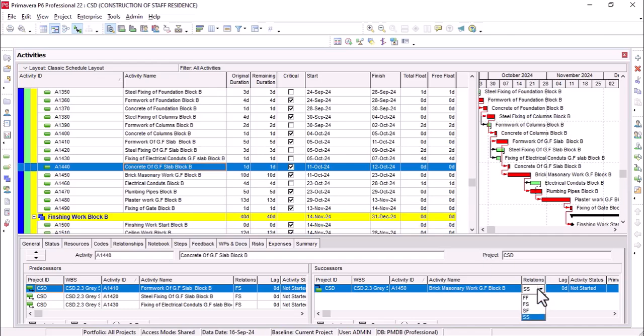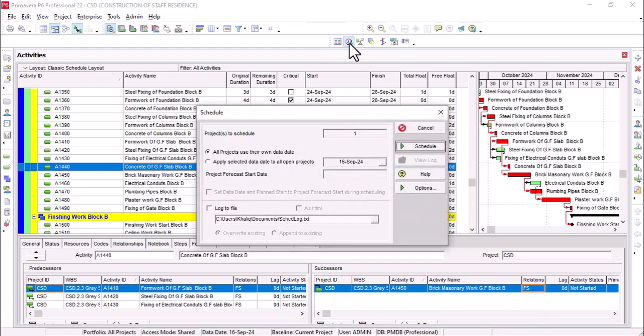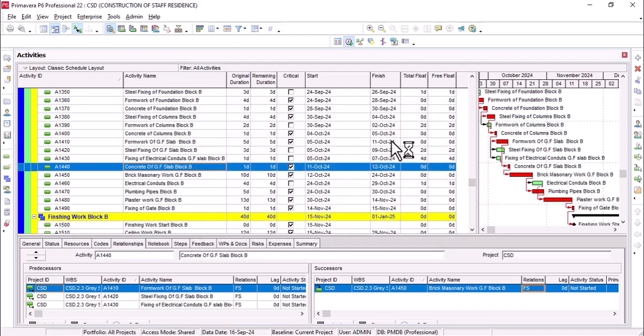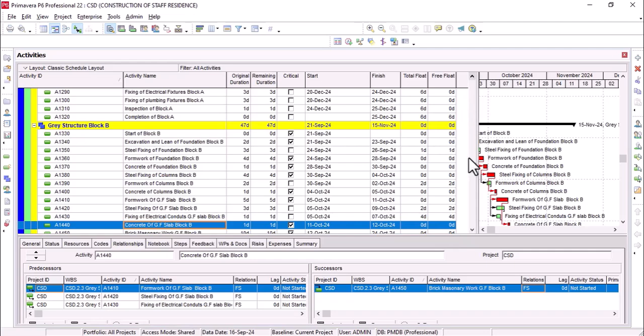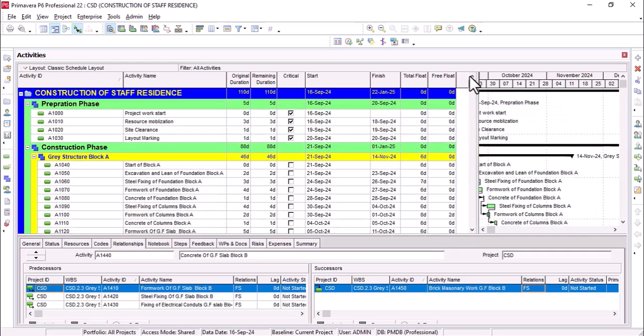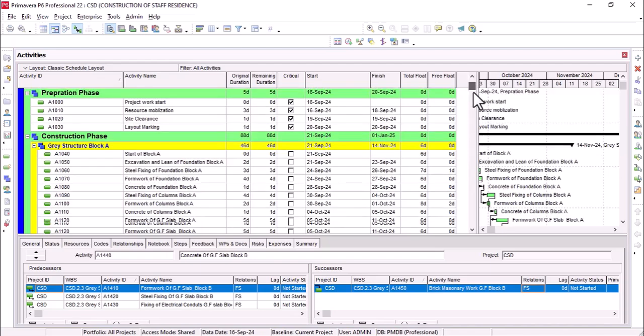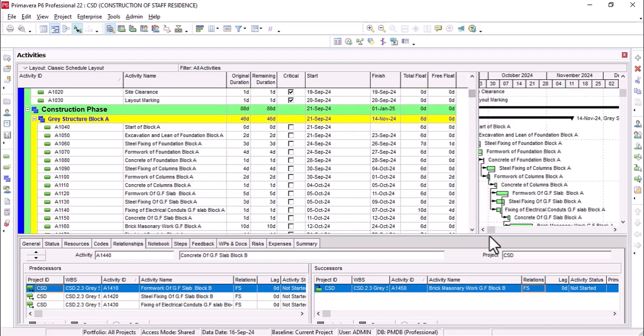Here I change the relation back to finish to start, go to schedule and schedule it. You can see that it is 110.